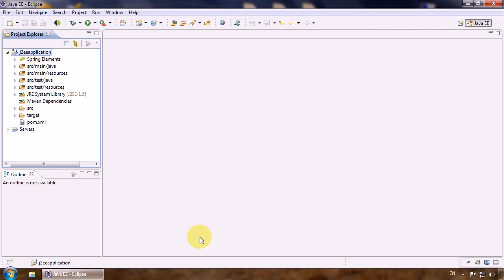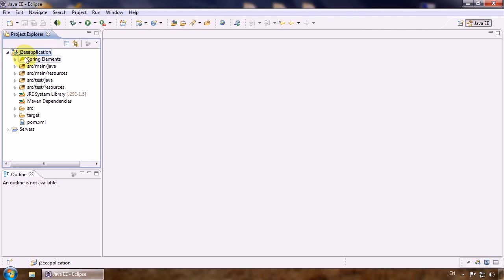And now it's not just a Java project, it's a Spring Framework project. You see the additional Spring elements available here, and this enables additional capabilities and Spring validations in our project, so that we can use all Spring plugin features.